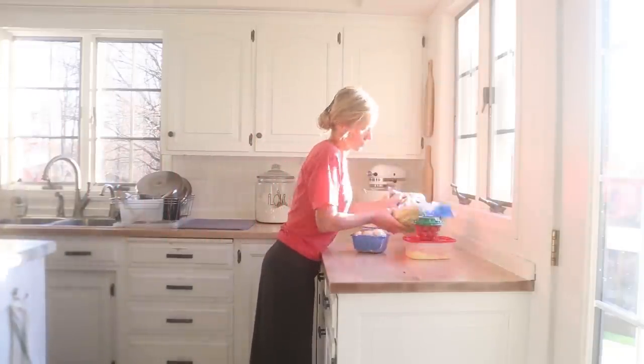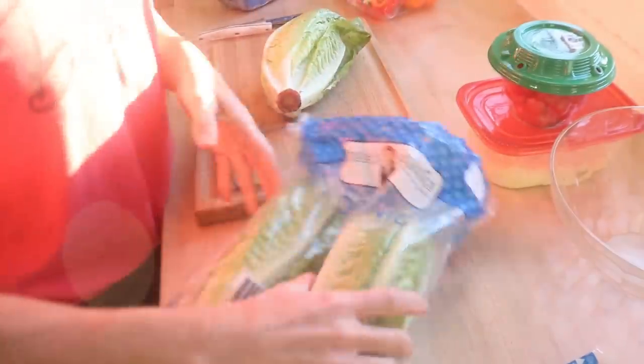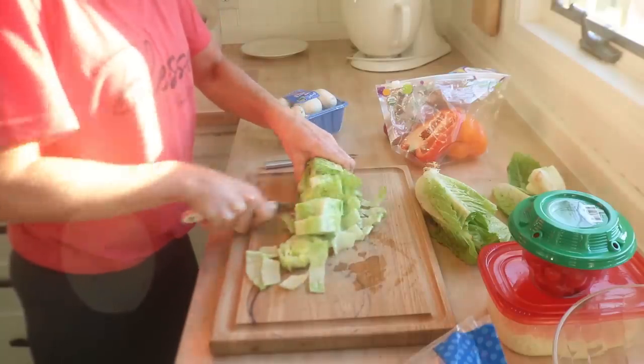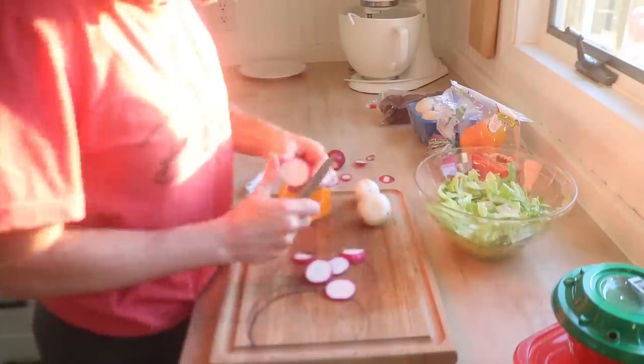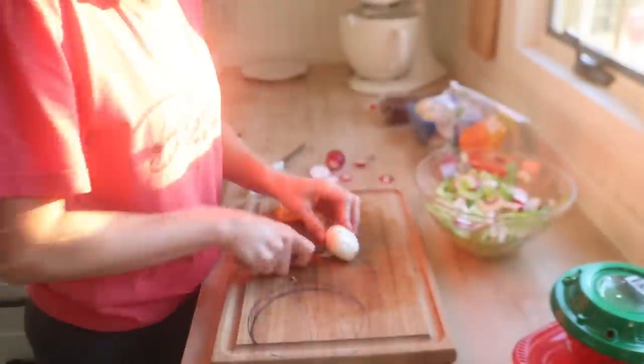The last dish I'm showing in this video is a salad. And you could, of course, add any salad ingredients, whatever you prefer. In this case, I'm just using lettuce, mushrooms, radishes, peppers, a little bit of bacon, tomatoes, then I have croutons and cheese.